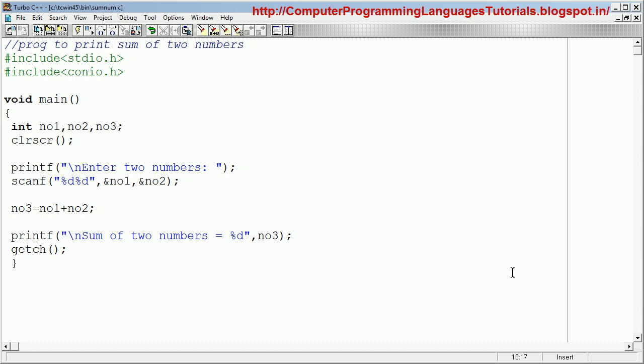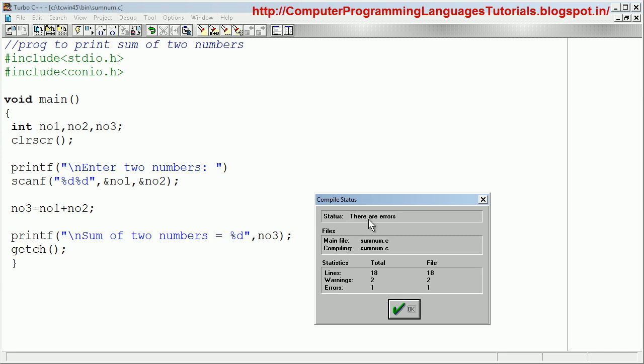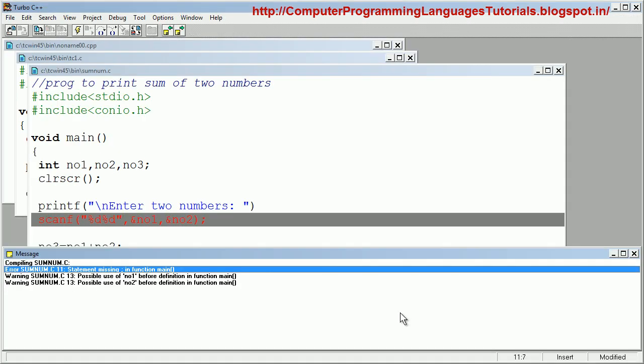What are the errors? C has two types of error: syntax error (compilation error) and linker error. Suppose here you miss the semicolon. Let us see what happened. Run the program. Here you get the message, there are errors. Click on OK.